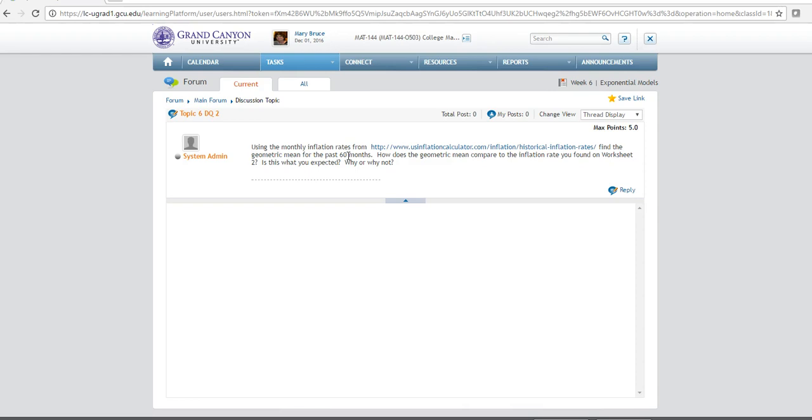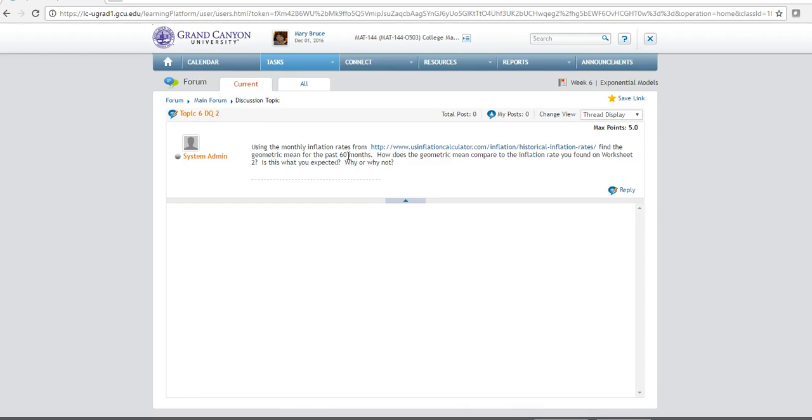All right. There is a geometric mean formula that you can find in your text. I'll also go ahead and include it in my leading post. But the formula would be extremely tedious to do by hand. It's a pretty complex formula. So you can use the formula by hand when you're working your MML exercises, because there are not very many numbers that you'll be working with. But if you're going to work with the past 60 months, then that is 60 numbers, 60 rates that you'll be working with, and that would be very tedious trying to do it by hand. So that's why I'm going to show you all just a quick video of how to get Excel to do it.